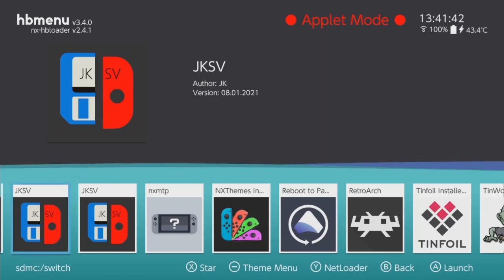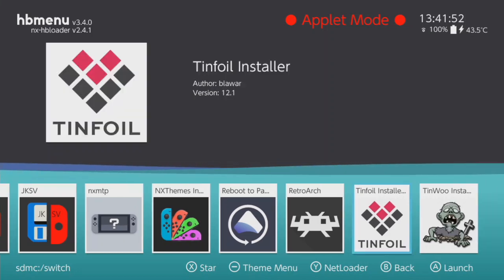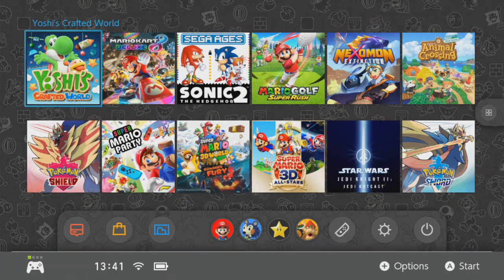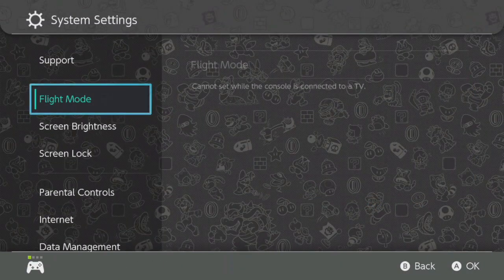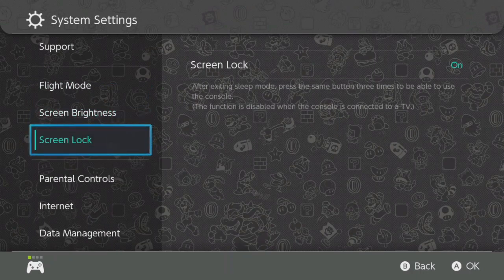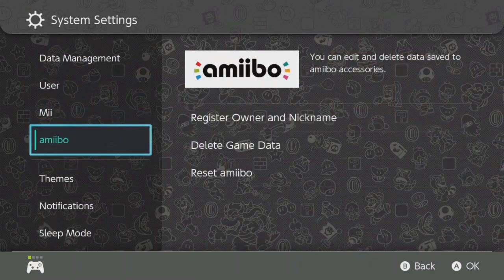So that is it. If you want to transfer massive files over, it can still do that. You just need to make sure you keep your Switch screen awake, which you can change in your settings. So I'll just pop back to my settings on my Switch here to show you. If it's plugged in, I didn't want to press sleep mode. Bit of a delay on this new software. So you can go to your screen lock here, and not screen lock, sorry, I think it's all the way at the bottom, sleep mode.